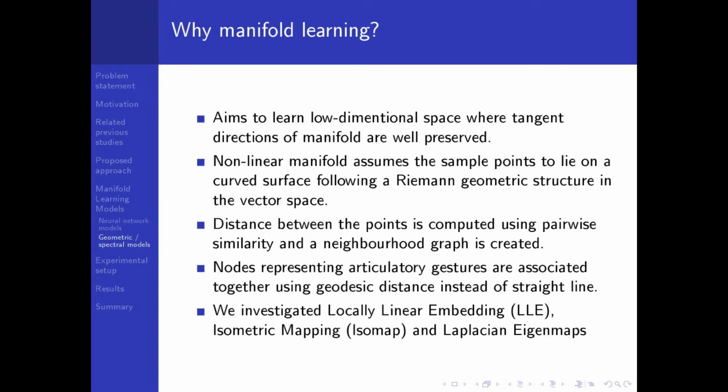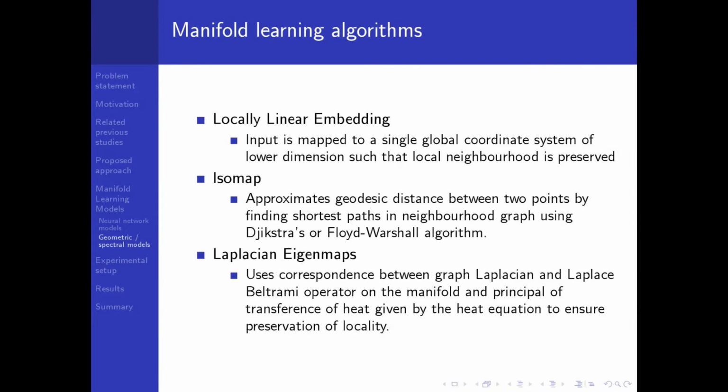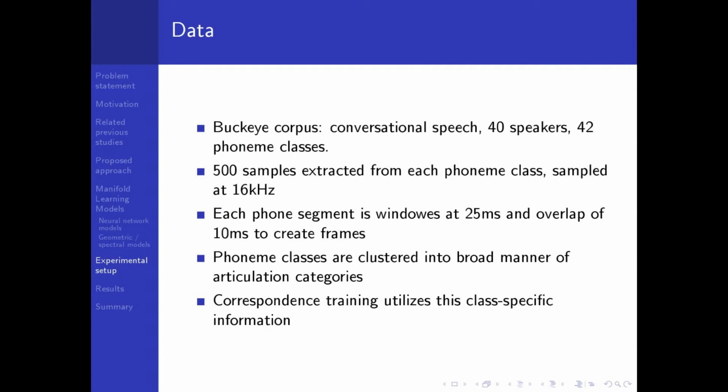maximizing the data density. A rough flowchart of manifold learning would look like creation of a sample-wise similarity measure and then obtaining a nearest neighbor graph. This graph is traversed to find the nodes which are nearer by, writing a cost function. We experiment using three different sets of manifold learning algorithms, namely locally linear embedding, isometric mapping, and Laplacian eigenmaps.